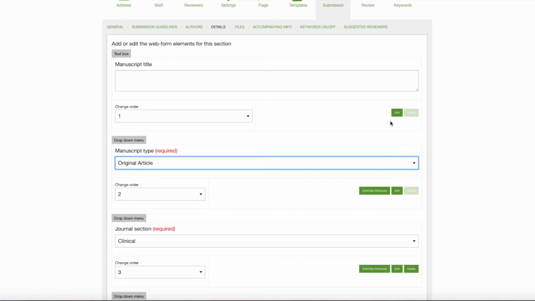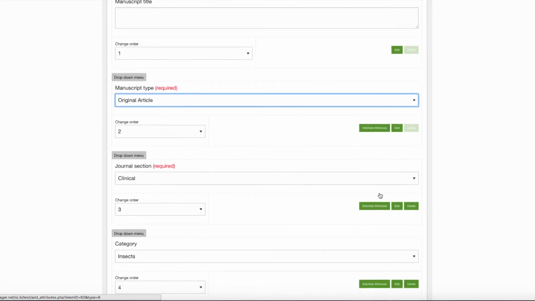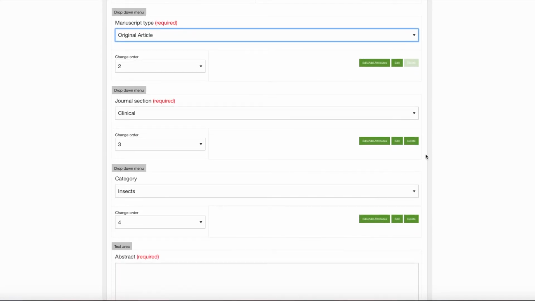We can edit the section itself, the element itself. We can edit the element's attributes. We can also delete. In the beginning I listed the 5 sections on this page. We have one that's called Journal Section, and we have another one that's called Category. Often these sections provide good information for large journals that have submissions to various different sections and categories. This information would also turn up in their reports that they generate.